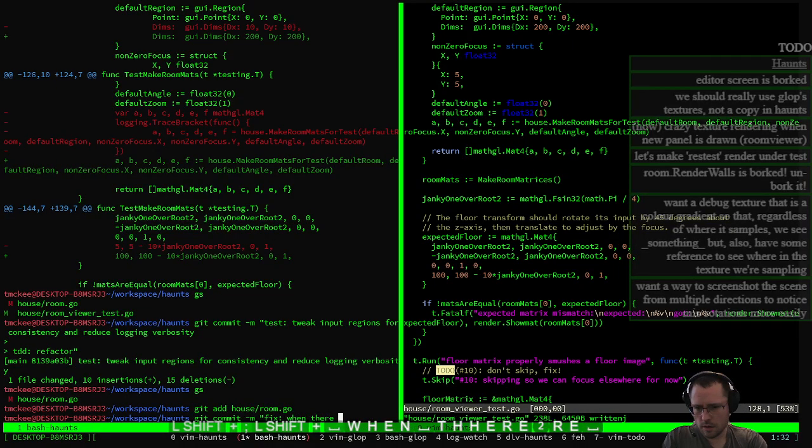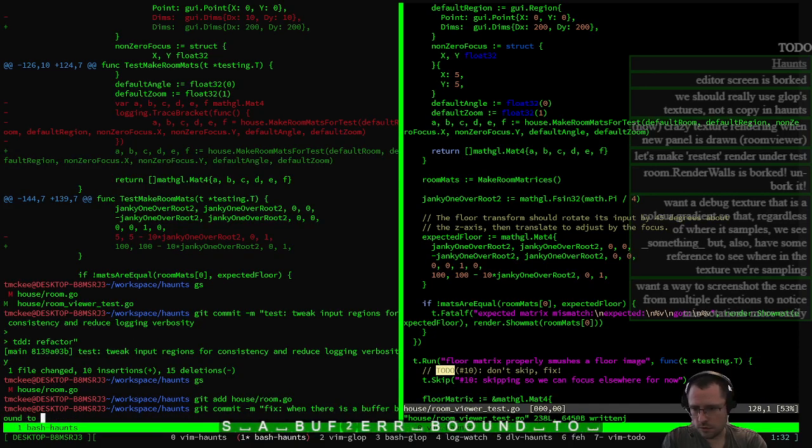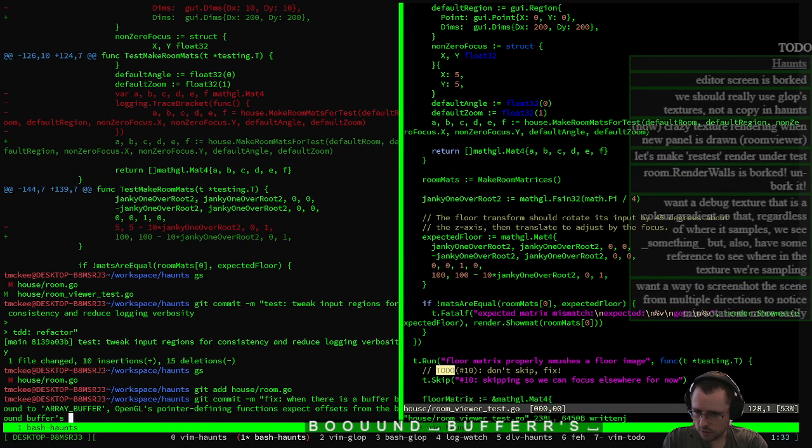When there is a buffer bound to array buffer, OpenGL's pointer defining functions expect offsets from the bound buffer's start, not an absolute client side memory reference.